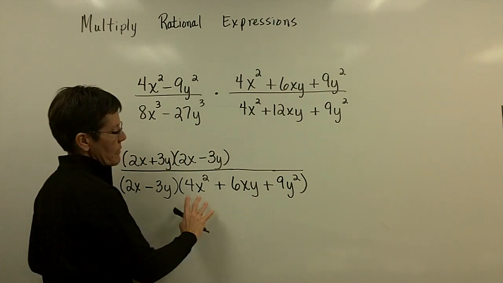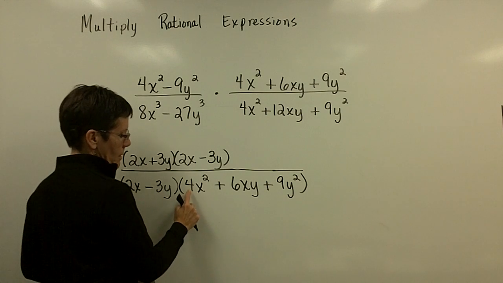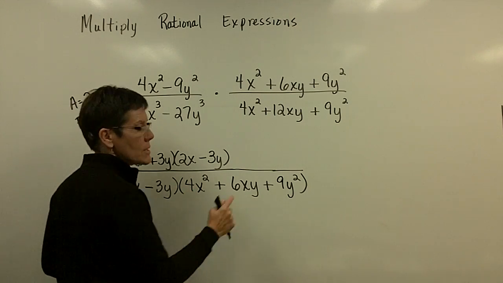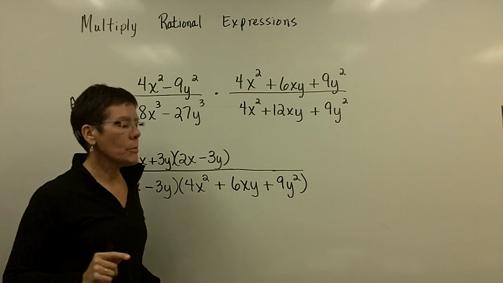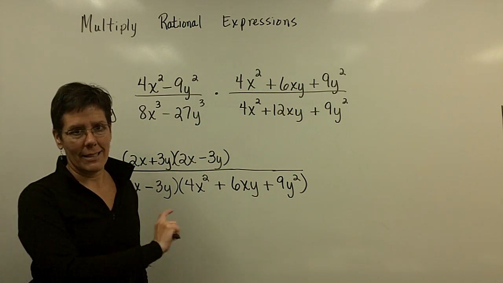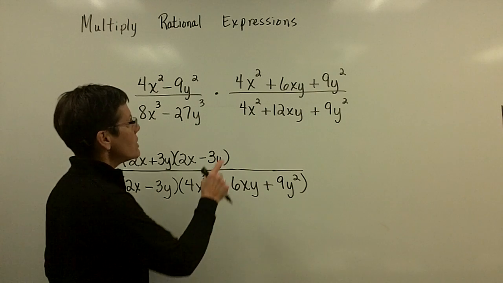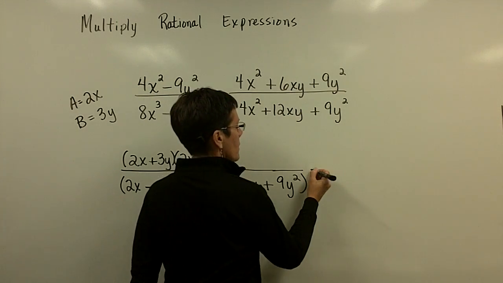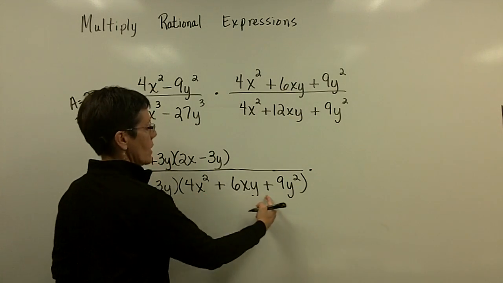This is not going to be factorable again. There's not going to be the ability for us to take 4 times 9, 36, and find two numbers whose product is 36 and adds to be 6. That's almost always the case, is that that can't be factored again. So look up at this numerator over here. It's identical to this trinomial.